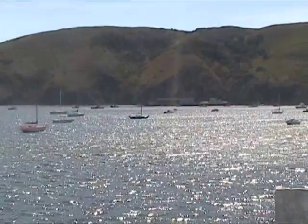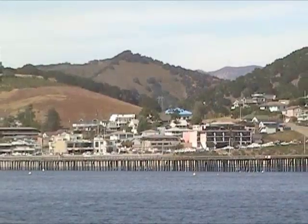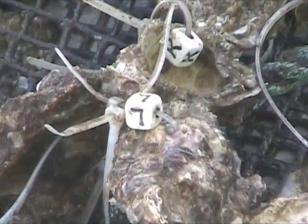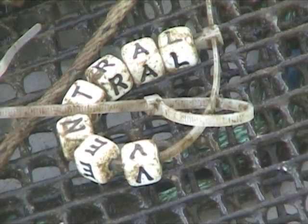Lots of things could affect how the oyster grows. One of the main things is the light level, because they feed off phytoplankton. The theory is that there's more phytoplankton at the surface of the water where light is more readily available. And what we did in our group was, to get better data, we attached letters. They were little cubed beads, kind of, and they had little letters on them, and it helped us keep track of which piece of culture was which.